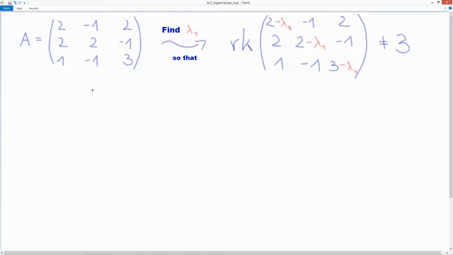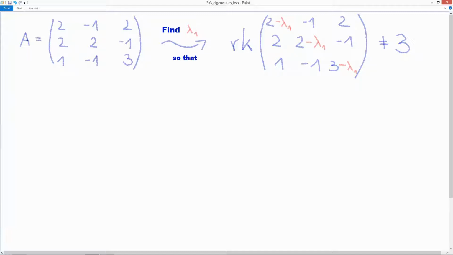Today I will show you how you can calculate the eigenvalues of a 3 times 3 matrix faster and easier. Let's take a look at the following example. We want to find the eigenvalues of this matrix here. Because this matrix has lots of non-zero entries, it's not the best idea to try to find the characteristic polynomial here. Let's try a different approach.